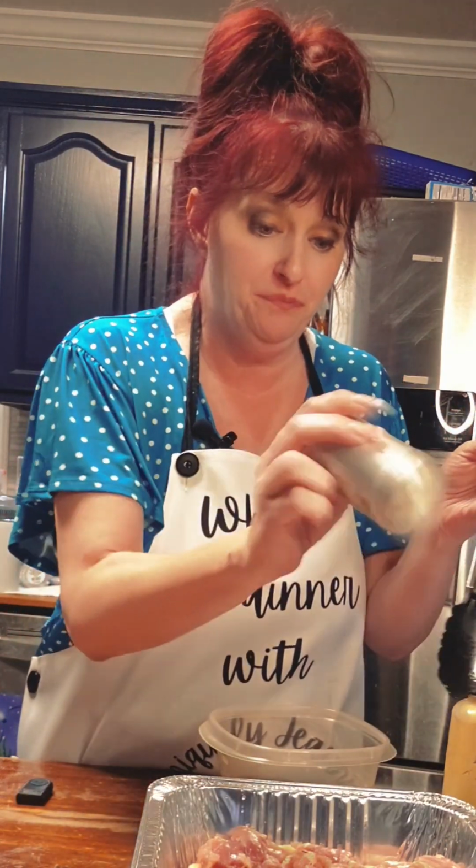I've already thawed out my chicken thighs. You know, in this house we do thighs, but you can get breasts or whatever you want to do. We're going to salt and pepper both sides of the chicken.